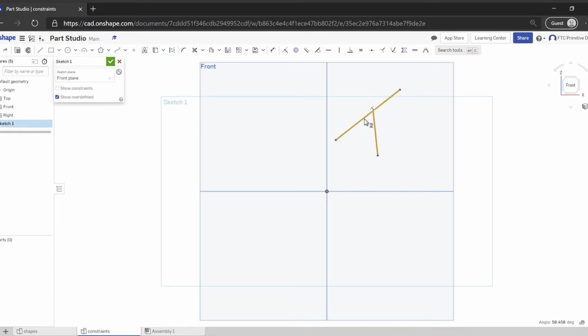So the next constraint we're going to go over is the concentric constraint. This works between two circles and two points, or it can work between one circle and one point. As you can see here, it assigns them to the same center, and they are now linked together, and you can move them around freely. You can also do this with points and circles. For example, you can select the center of this circle, or you can select the edge and the other point, and now they're going to be concentric.